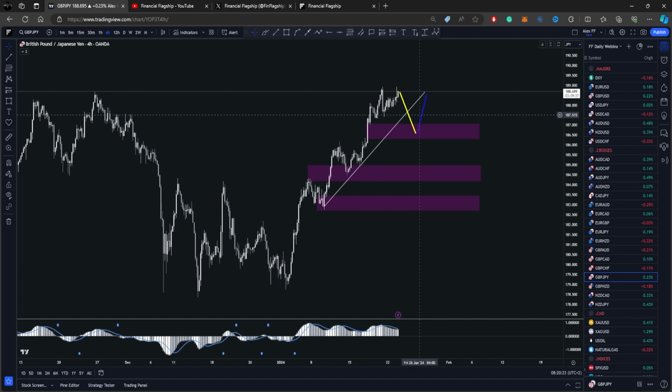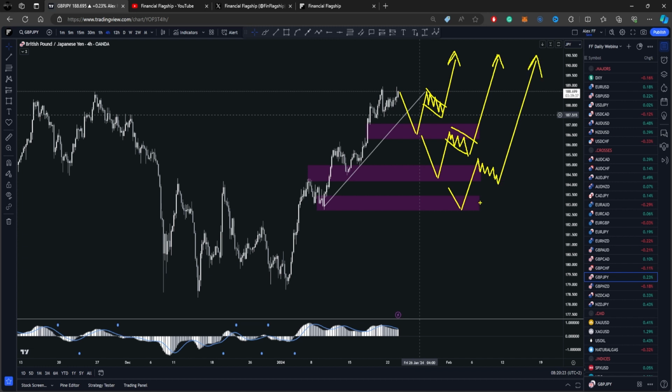A reaction means an impulse towards the upside, a strong one, followed by a consolidation, and this is your trade to go, okay? Or like I was saying, this could go back a bit lower. This could hit the second zone. What you have to do is wait for a bullish reaction again, consolidation, and then this is your trade. And this also applies for the third zone. If the price decides to go deeper, wait for your bullish reaction, consolidation, and then go with the trade towards the upside.